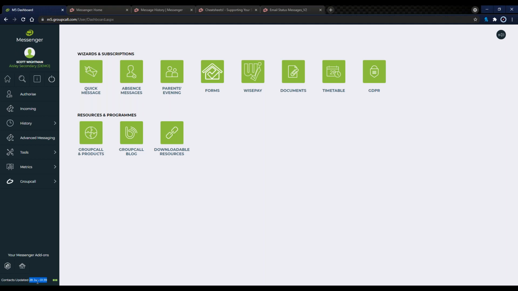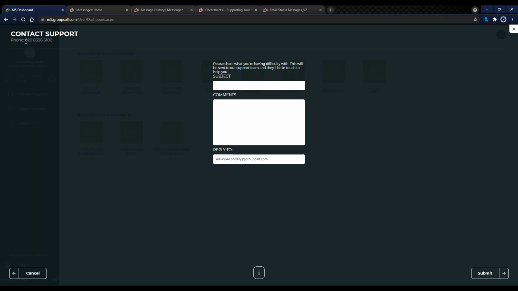Finally, the last thing I will show you today is what to do if you need to contact our support team. It's very easy to do from within the system. All you do is go to the help section and use the contact support feature here. There is the telephone number in the top left-hand corner which you can call for support, and you can also fill in this little form. Put a subject for your query, pop your message in there, and fill in an email address that you would like the team to respond to. Submit that, and it will go through to our support team as a ticket, and they will either respond via email or give you a call depending on the issue.